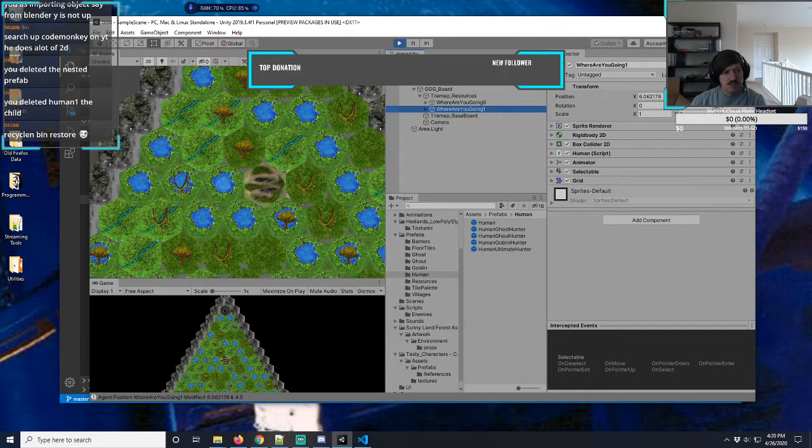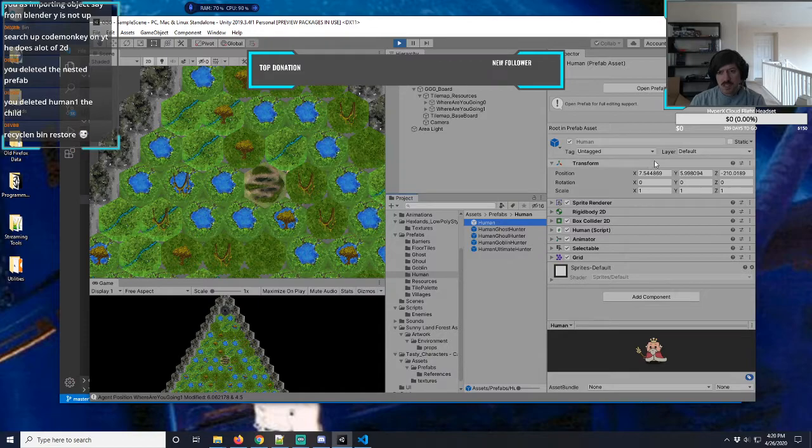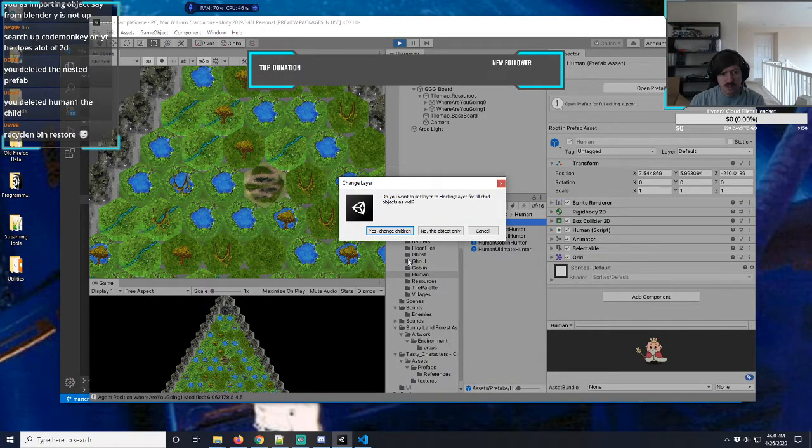I seem to be off by a little bit here. Let's see, default layer, put that in the plugin.